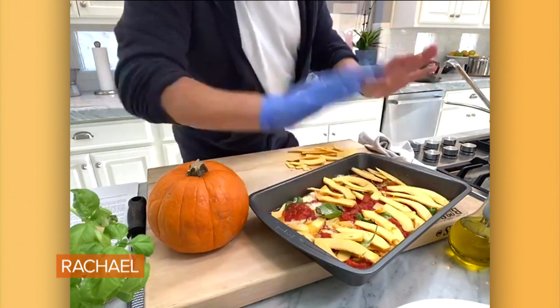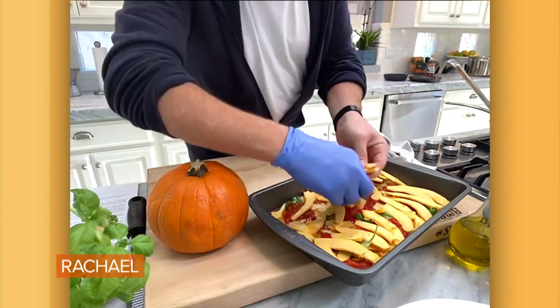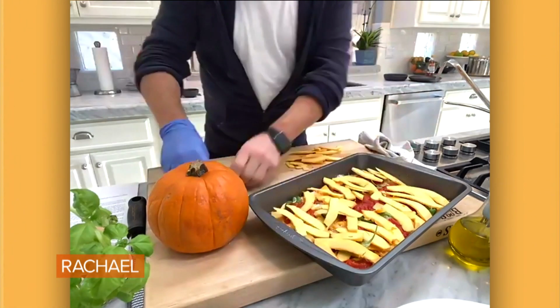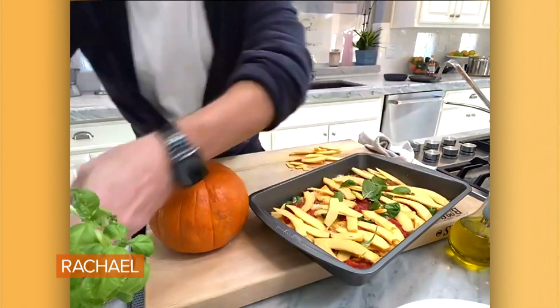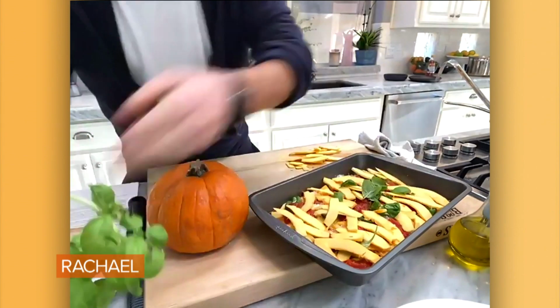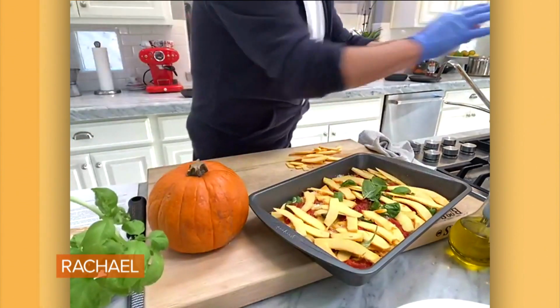So we're just layering it just like that. And then on top of it, of course, I put some fresh basil. And I do my Rachael Ray technique, of course, with the basil that I put in Ziploc bags over it. You're too kind.